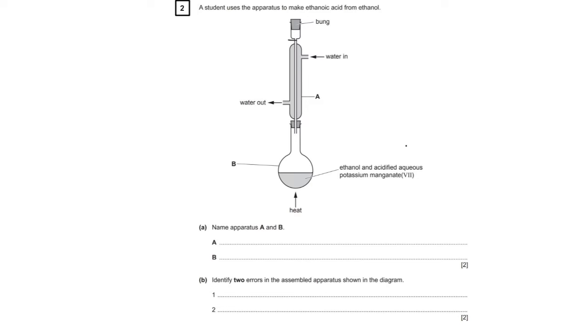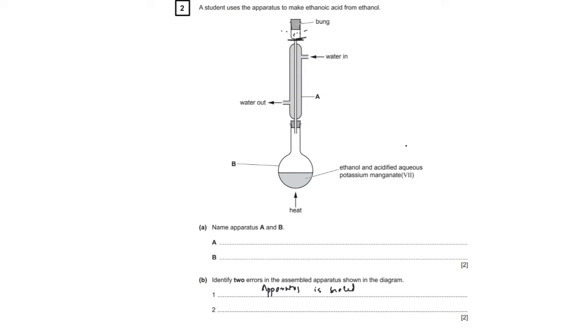First of all, this apparatus must not be sealed. So you have to identify that the apparatus is sealed. That is the first error. This apparatus should never be sealed. Why? So that if there is any vapor which the condenser has been unable to condense, and it exits, it has to be let go. If it is sealed, vapors will start building up inside, pressure will start building up inside, and the whole system can collapse. So apparatus must not be sealed.